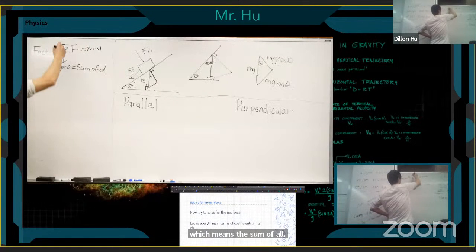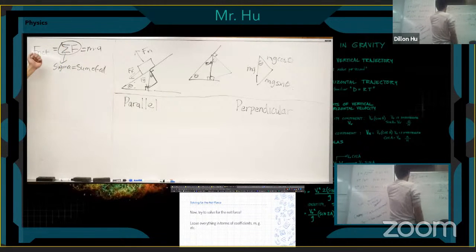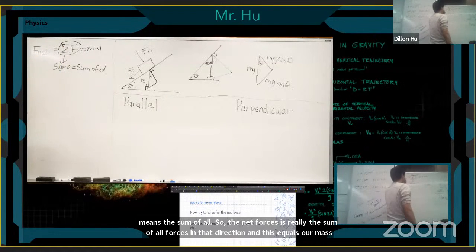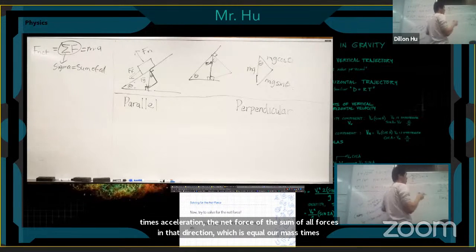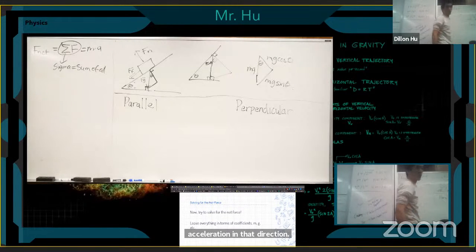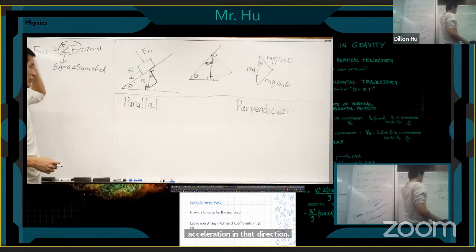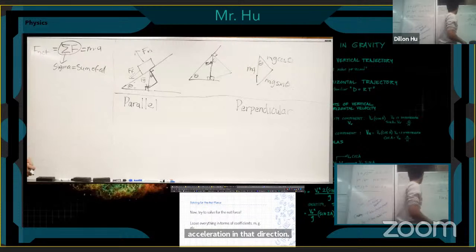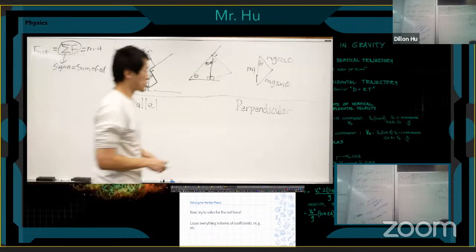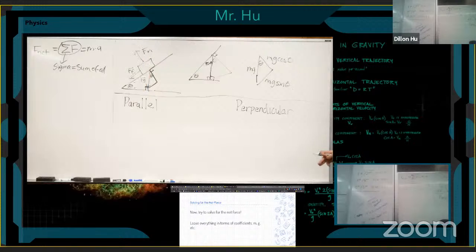So I'm going to be using the sigma a lot more because this is how generally we use it. We usually don't use the net force. We usually use the sum of all forces. But the net force is helpful just to visualize that we're looking for an overall force in one particular direction. To solve for the forces in one particular direction, we need to look at the sum of all the forces in that direction. So we're going to first look at the perpendicular direction here.